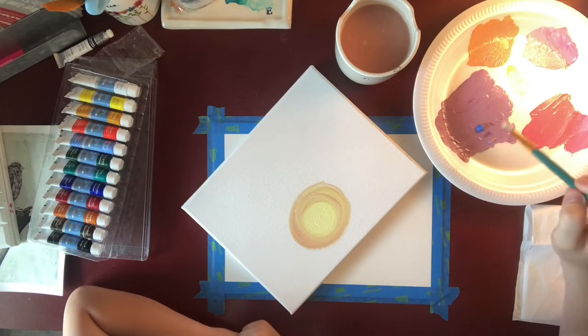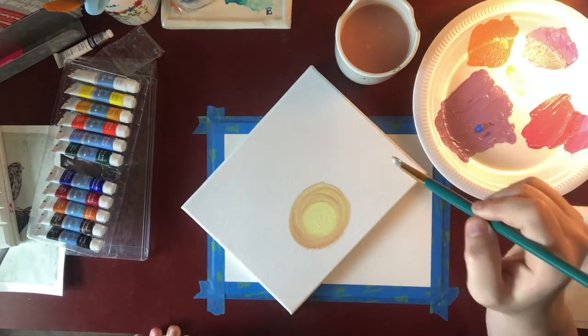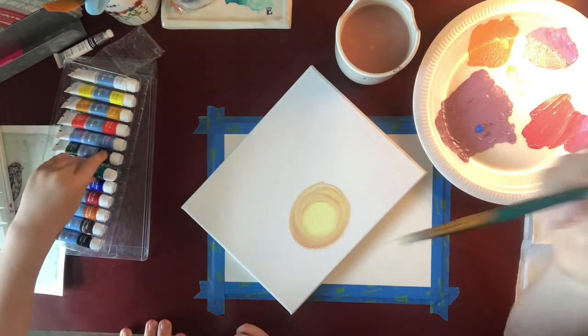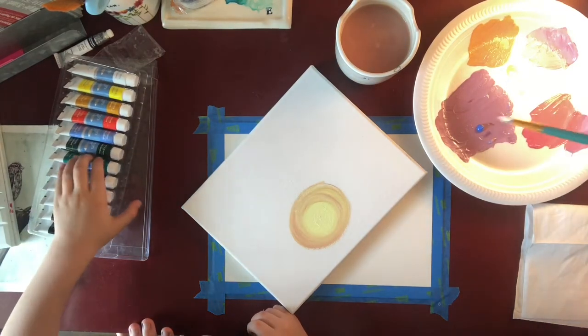So what I did is I started with red and blue, and I made this purple color, and that's going to be the very outside of the sunset where it's dark. The sun is there. So the silhouette would be black because it's a shadow. Anyway, so I made this purple color out of red and blue.